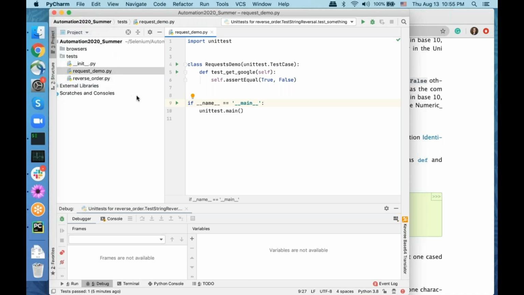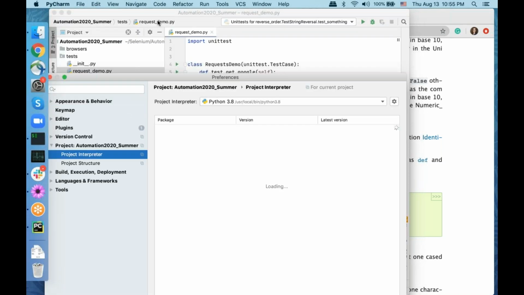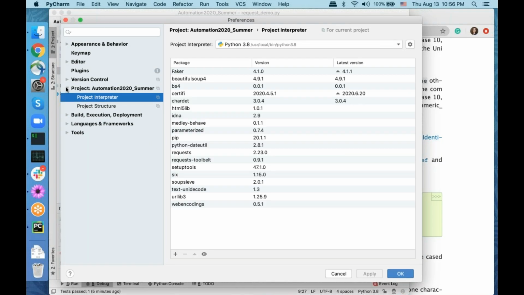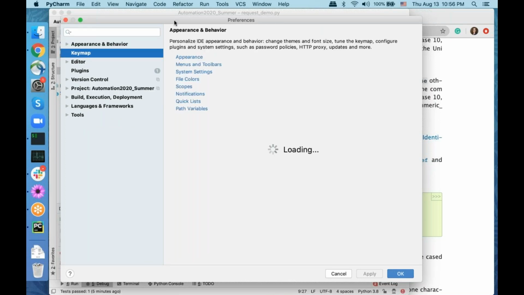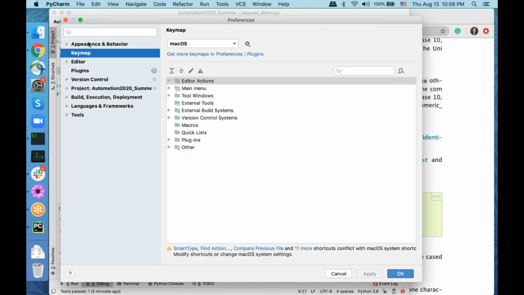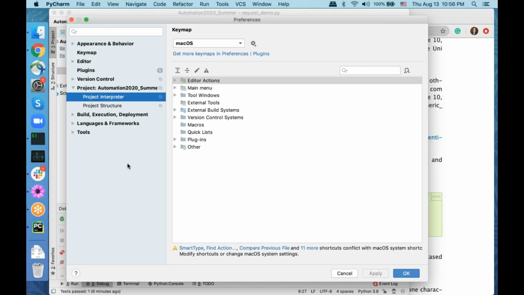So I'm going to go to my preferences. Those of you who are on the Windows are going to go to settings, and we are all going to end up with something that looks like this. All right, now it might not look like this. It might look something like that. So you will end up somewhere that more or less looks like this. You're going to have a big window. On the left side, you're going to have a list of things. On the right side, you're going to have some other stuff. What you want to do is go to where it says project, unfold it, and choose project interpreter. Okay, so one more time, project interpreter.